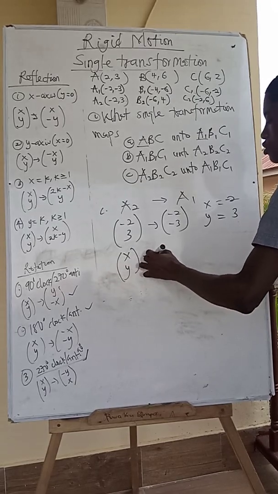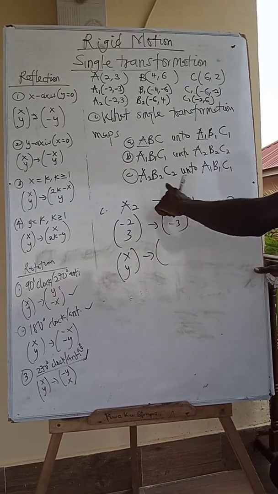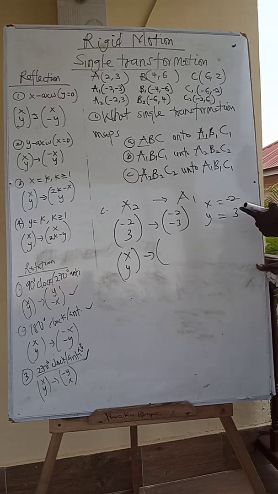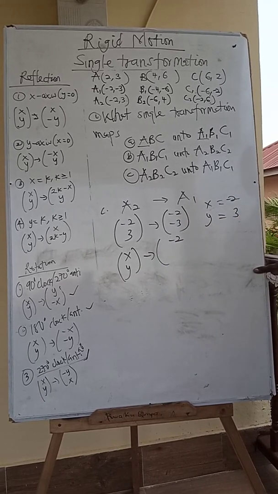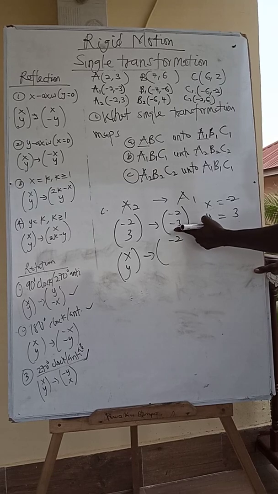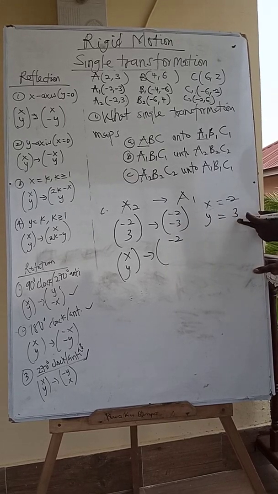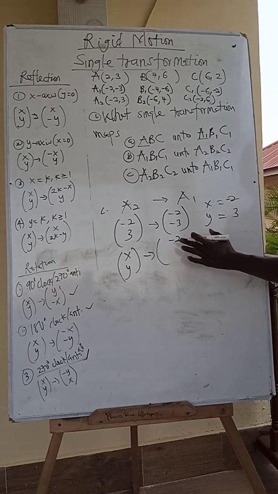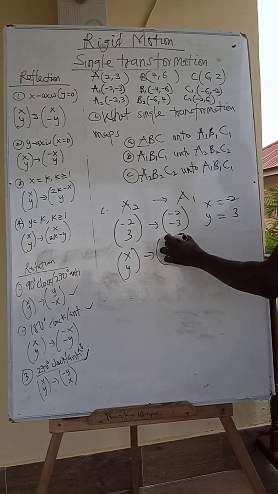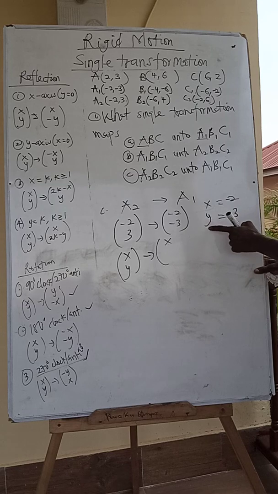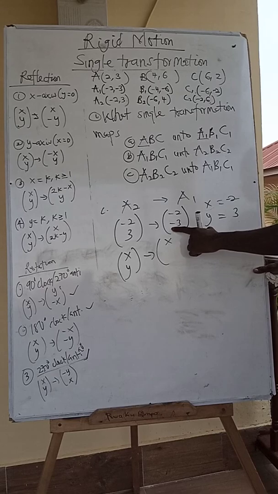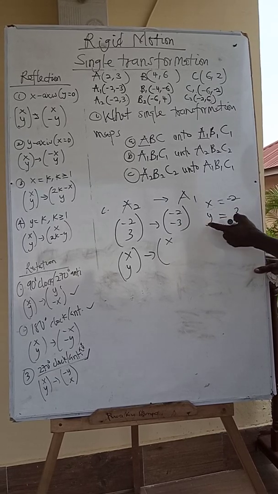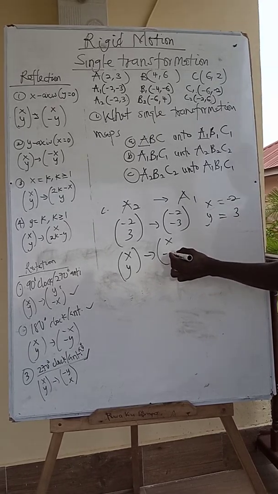So ask yourself, x and y. Always ask yourself, which one is having 2? Yes, attached. So x is negative 2. And the down is negative 3. But you see, y is not negative 3 here. So y is 3. But here it's not 3, it's negative 3. So if y is 3 and you want negative 3, guess what? Negate the y.